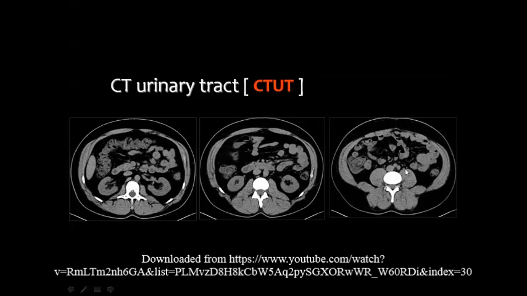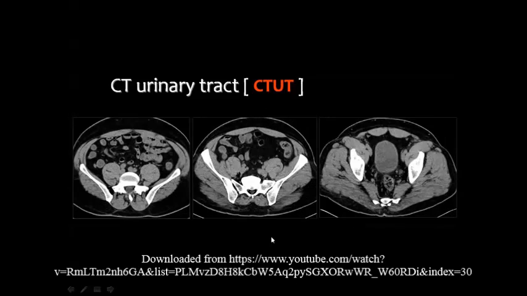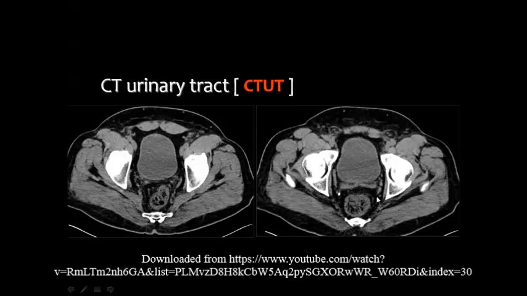Then we finish the kidney and we go through the region of the ureters. Then we continue until we reach the level of the urinary bladder and finish the scan by termination at the level of the urinary bladder. Then if you look here in this particular image, you can see a radio-dense shadow on the right side of the pelvis. This shadow may represent a stone, and it may also represent a phlebolith, which is frequently seen in the pelvis.